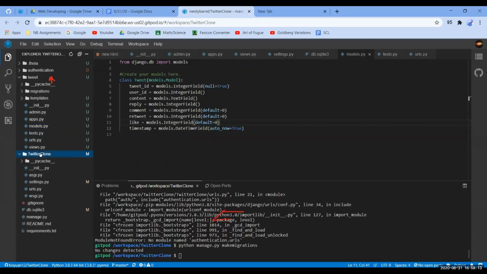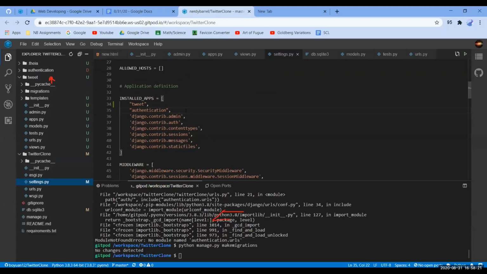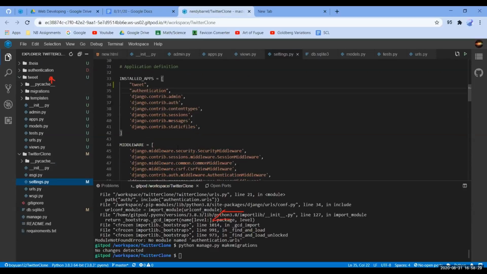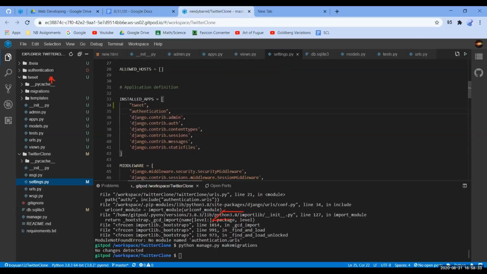Oh, okay, Twitter. Yeah, you added tweet. And you have your autosave on, right? Yeah. Well, everything looks good to me for some reason.